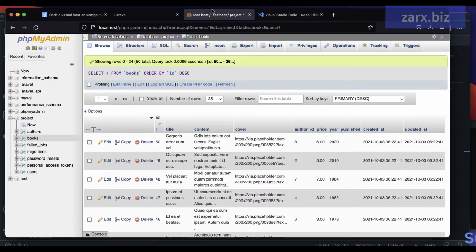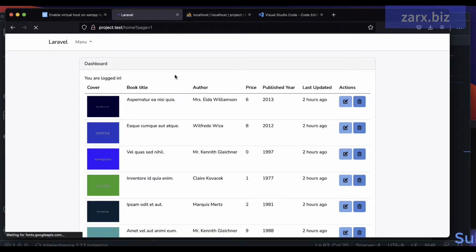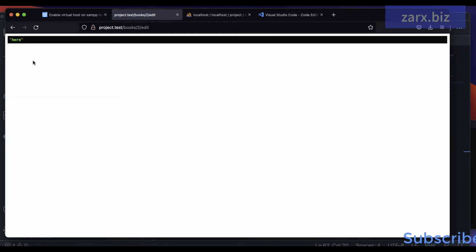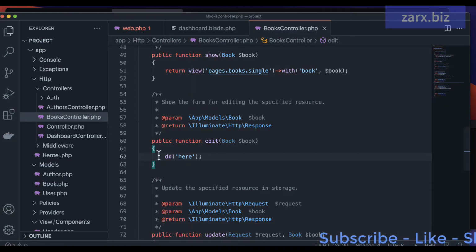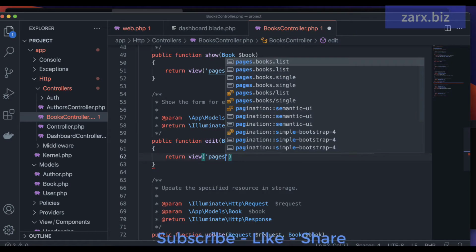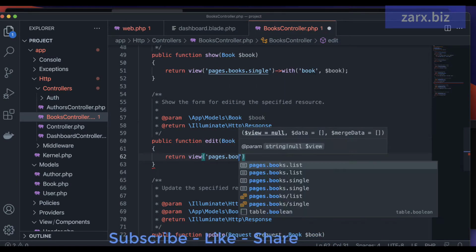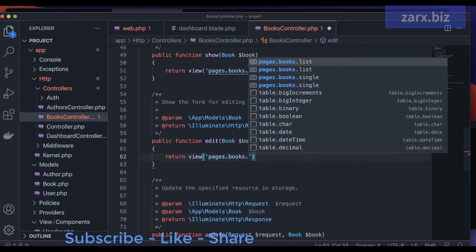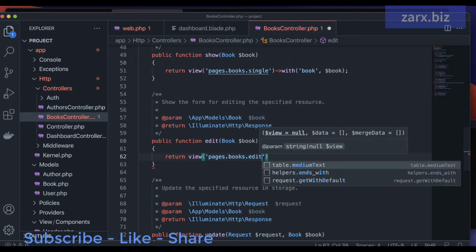So go to the browser again, refresh. Now here we can see that we are getting the link. We click here, we go to here. Great. Now here, what I want to do is create another view. So I'm going to say return, and it's going to be a view. We're basically going to say pages.books., and there I'm going to create another page which is going to be edit.